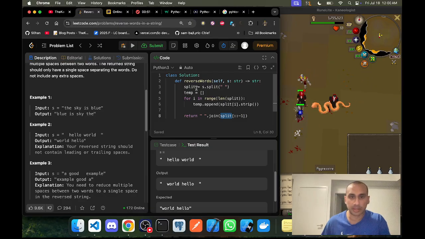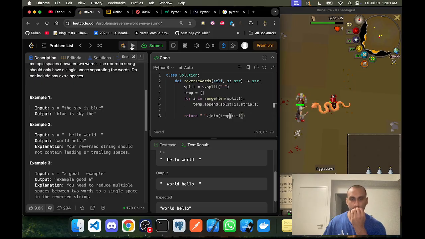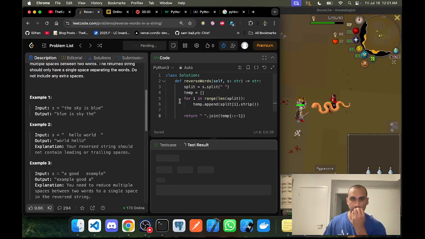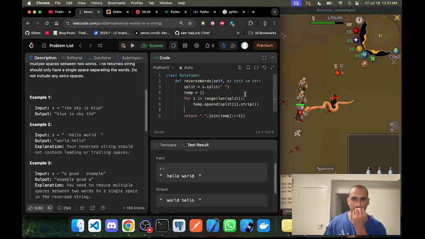Oh, that's why. Maybe it's because I'm pulling from here. I'm doing split, and then this split is not updating it, maybe? I don't know. Let's call it on temp. Let's see what happens with temp. Really?